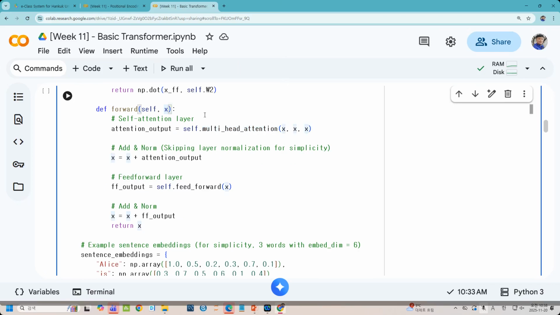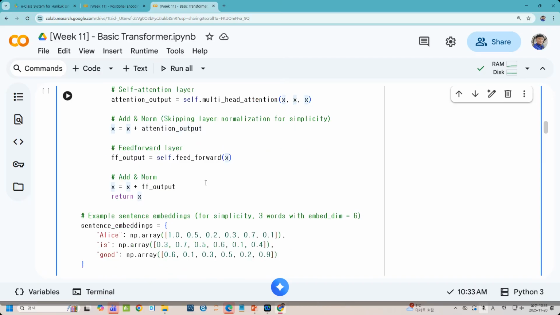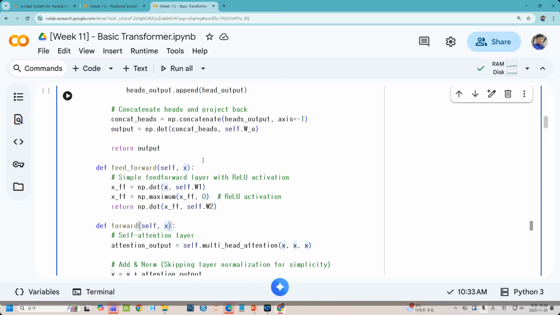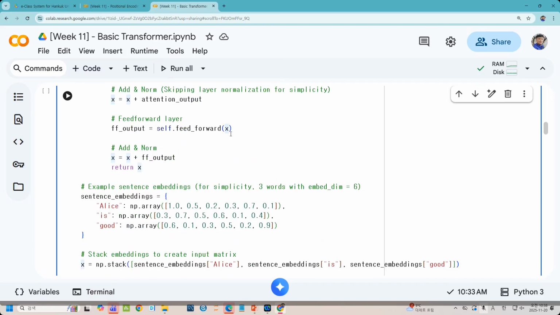We have the self attention. And after we have the output from the self attention, we can perform the multi-head and feed forward. So this is the basic transformer that I explained to you.